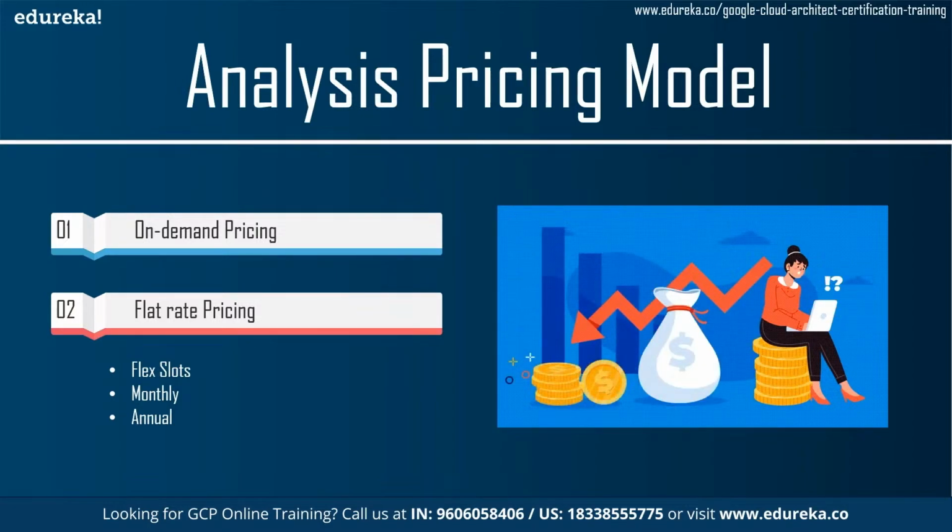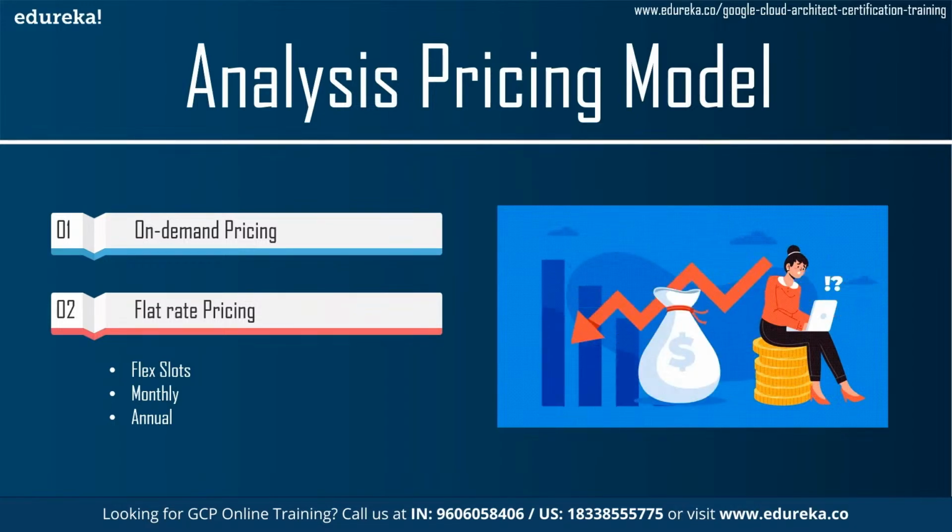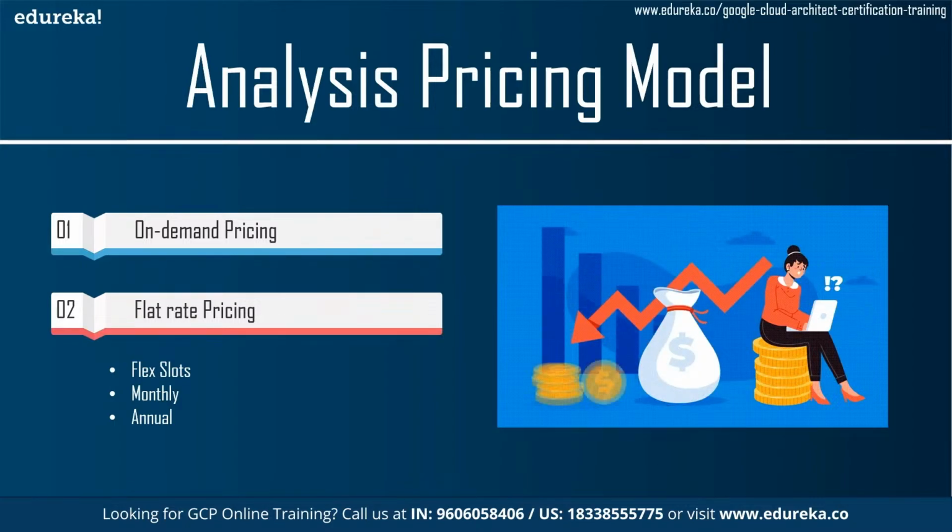Let's briefly understand the first one, that is on-demand analysis pricing. By default, queries are billed using the on-demand pricing model. With on-demand pricing, BigQuery charges for the number of bytes processed. You are charged for the number of bytes processed, whether the data is stored in BigQuery or in an external data source such as Cloud Storage, Drive, or Cloud Bigtable. On-demand pricing is based solely on usage.